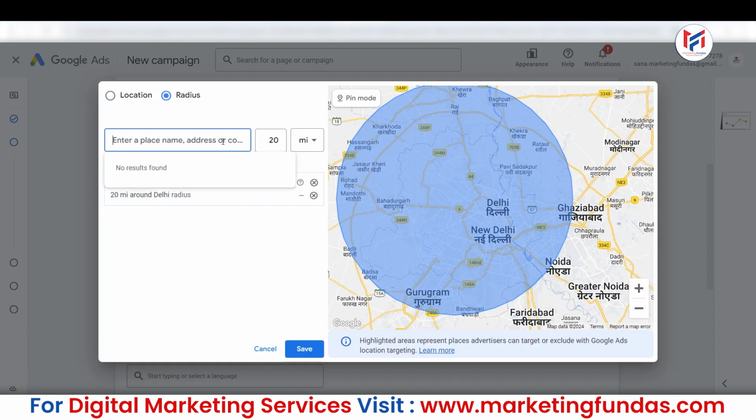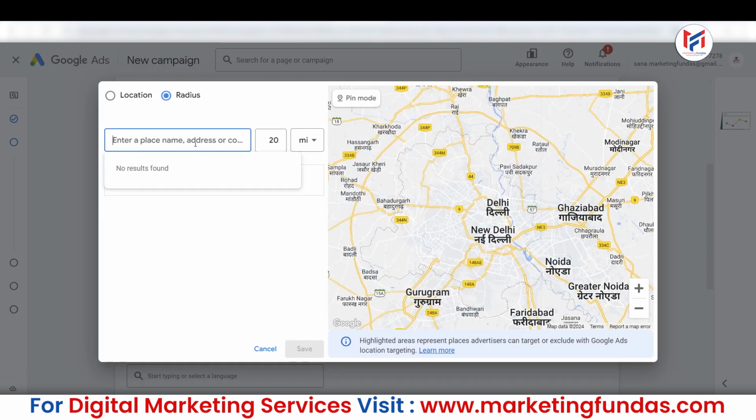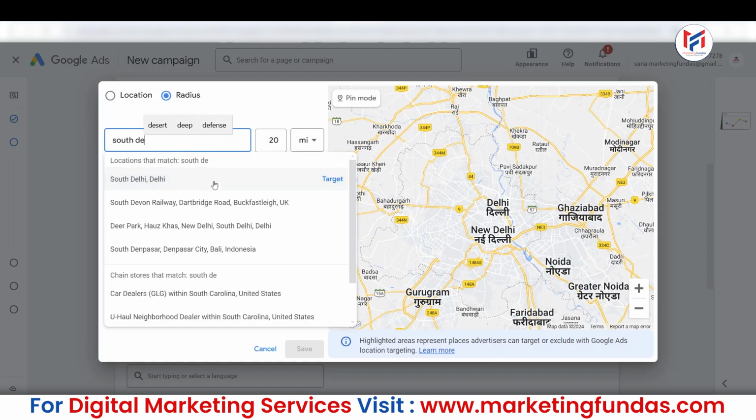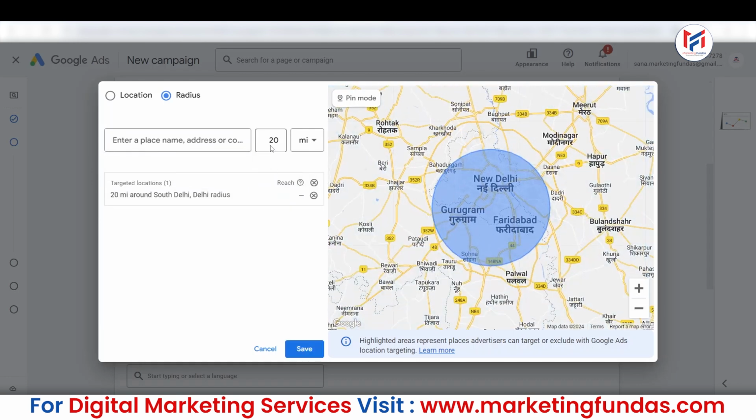In the same way you can do it for any specific area. For example, if I remove Delhi and I select South Delhi only, I've selected South Delhi and 20 miles of area. Now as you can see, if I want, I can make it 5 miles only, and I can select South Delhi again.